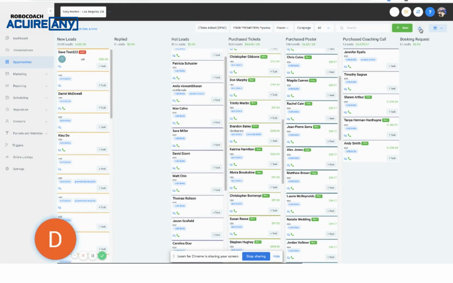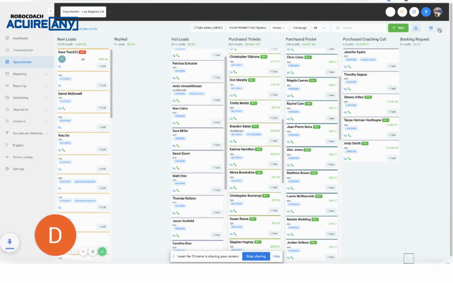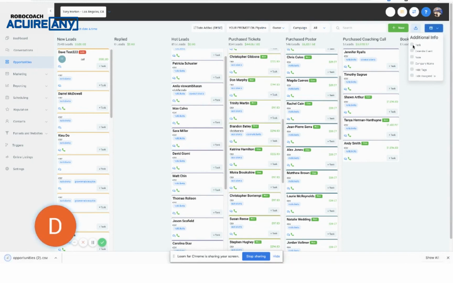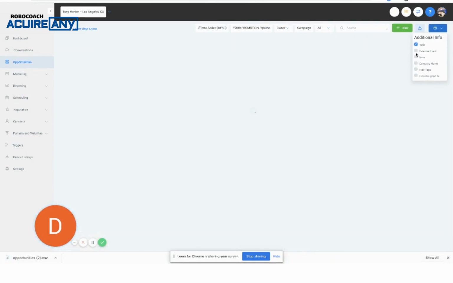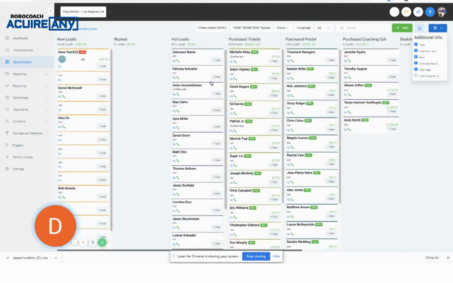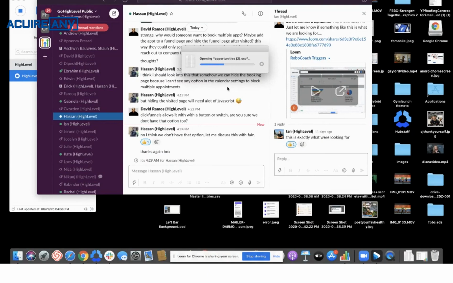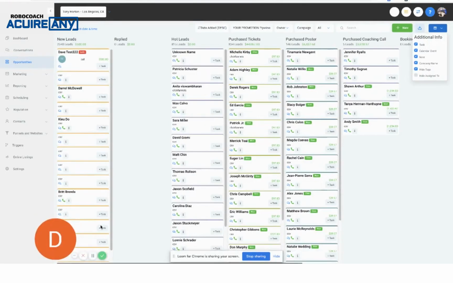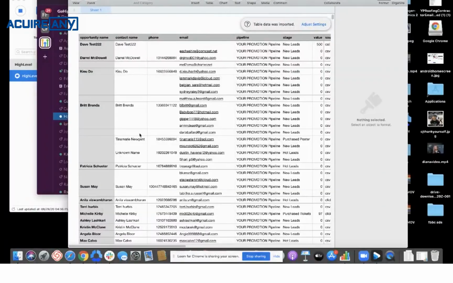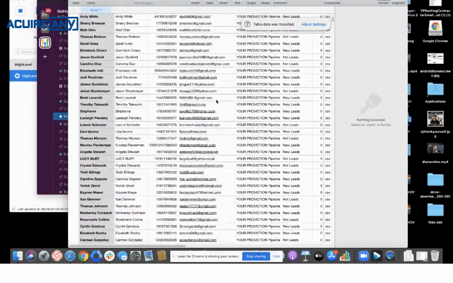You can download the opportunities, and then you can actually customize the way it gets downloaded. Maybe you want to see tasks, calendar events, maybe you want to see notes, company name, and basically you'll be able to see all that information here. And then of course when you download, it'll pull in all that data on the actual download itself. So it popped up. There it is.